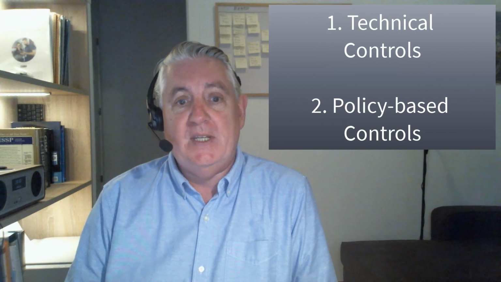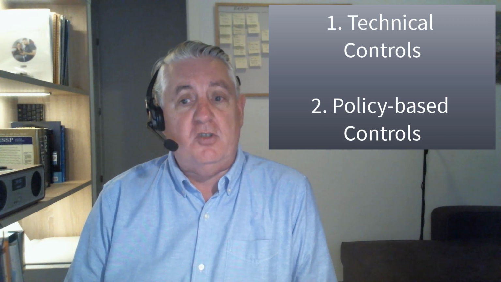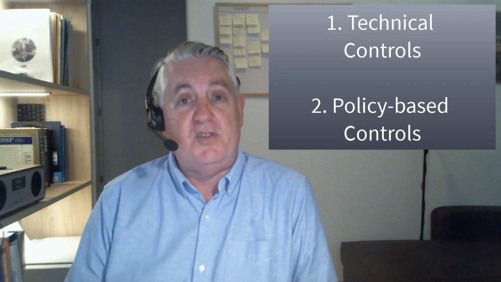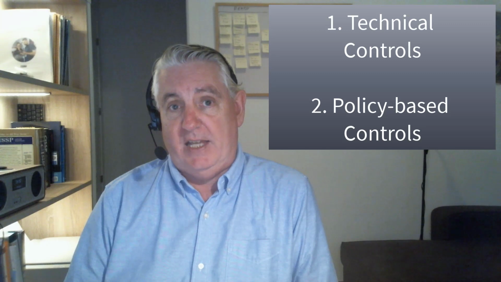So, how do we reduce or mitigate information security risks? Well, to reduce risks, we apply security controls. And we have two types of control in our armoury: technical and policy-based. A common example of a technical control is a system requirement to change your password every 90 days, which, by the way, is not always considered best practice these days. A policy-based control, on the other hand, is a rule, for example, that users should never share their passwords.